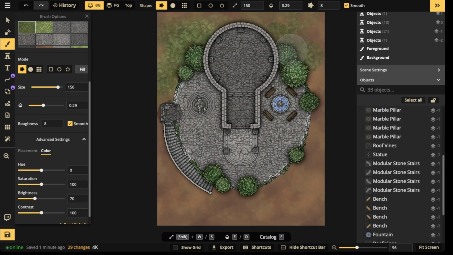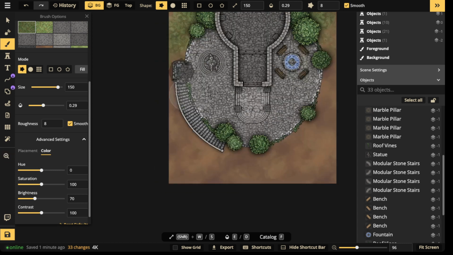I'm just going to click here and there. Don't cover the entire brown area. Just cover parts of it. Start with big strokes first with a big brush size, and then go in with smaller brush sizes. And I'm just using a mouse. I am not using a pen right now.